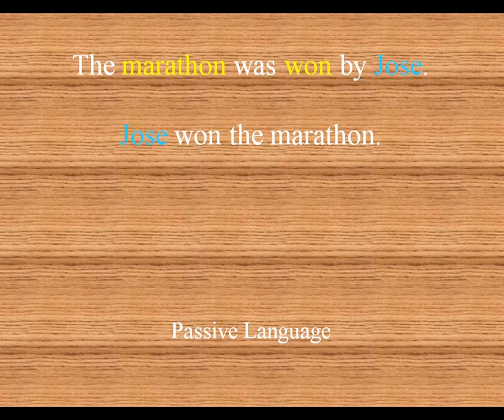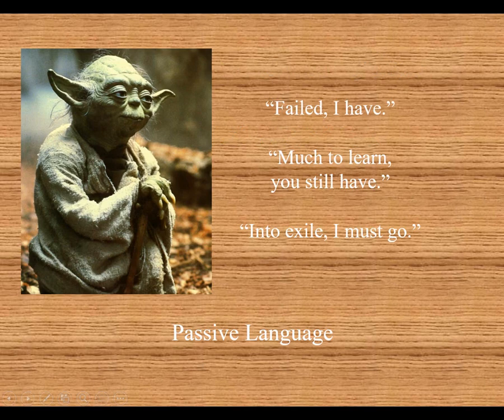And one of the most famous movie characters that speaks in passive language almost constantly is Yoda from the Star Wars movies. So he's pretty extreme with it, but just some basic quotes like, "Failed I have." I mean, that's extremely passive. He should have started with himself and just said, "I have failed." Or "Much to learn you still have." Whereas the actor is you, the person. So it should say, "You still have much to learn." And the last one is "Into exile I must go." So a lot of these sound kind of romantic and kind of an interesting way of speaking, but it's confusing. And it's confusing in these tiny sentences that should say, "I must go into exile." Just start with the actor and describe what must happen or the action that is going to happen.